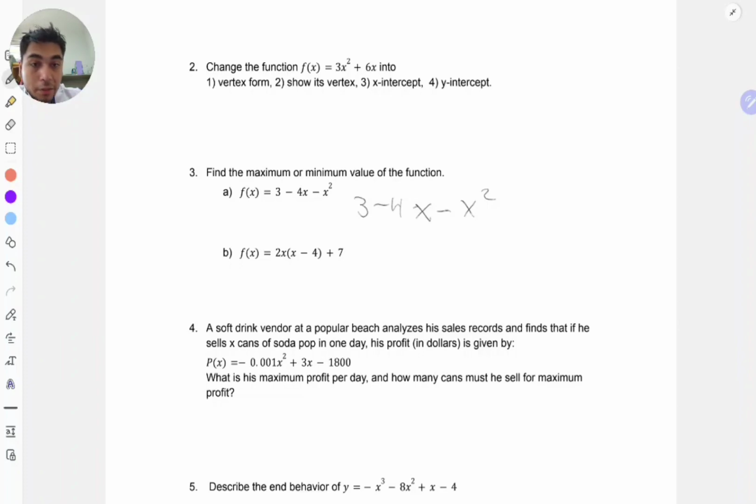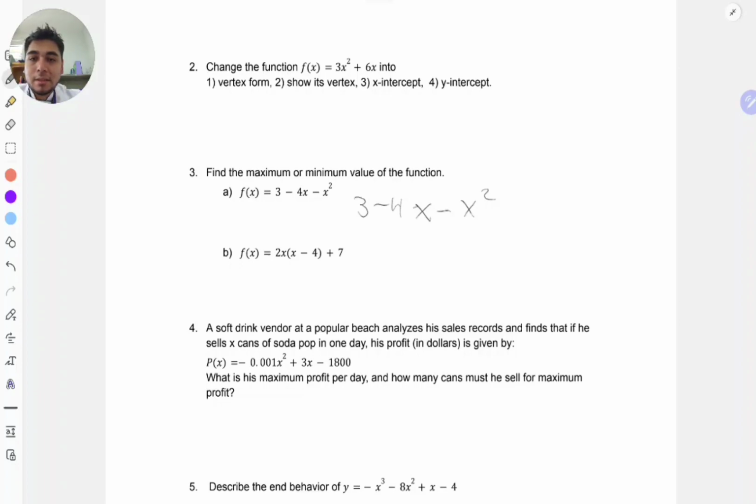So first off, just by looking at it, we should be able to tell whether or not it is a minimum or a maximum. So based on this equation right here, we are able to tell because of this negative in front of the x squared, which is the leading coefficient, that this is going to be a maximum, because if we draw out the way that our graphs look like, our graph looks something like this, right? Okay, so our graph looks like this, which means that this is now our maximum, okay? Something up here. We want to find out that value. So let me erase this really quickly.